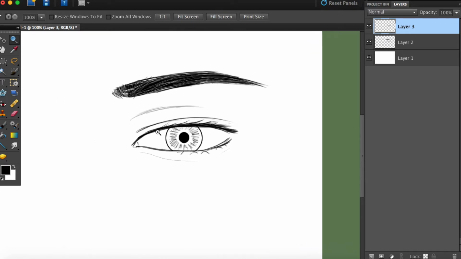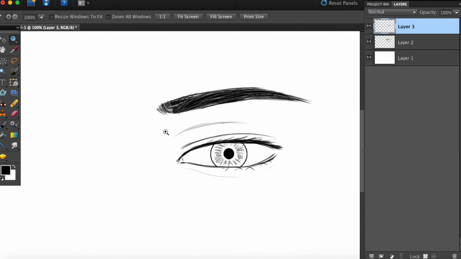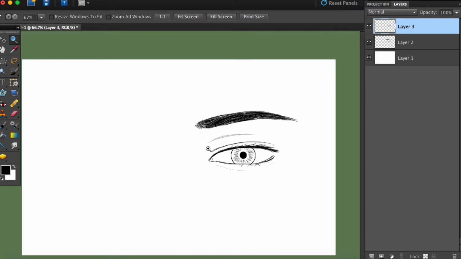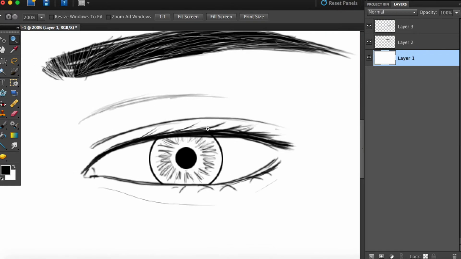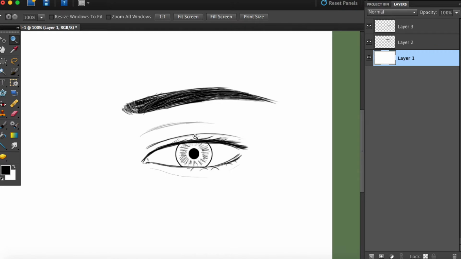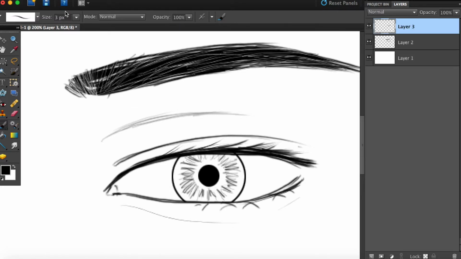There. And then I think I'll just fix this so it's not that messy.